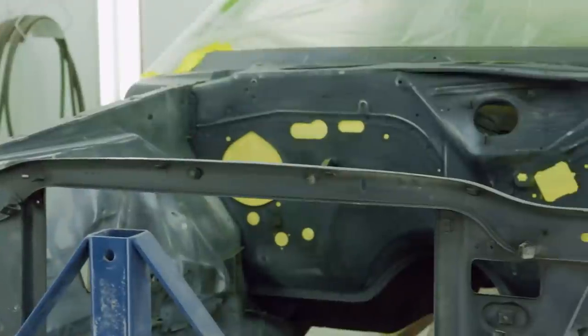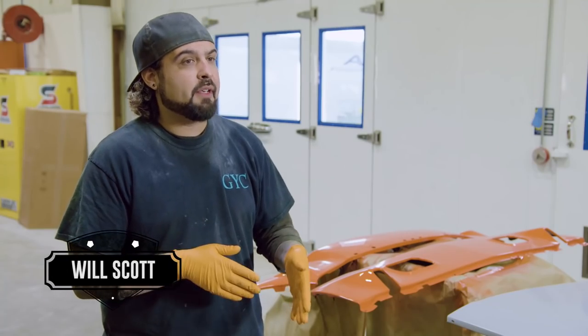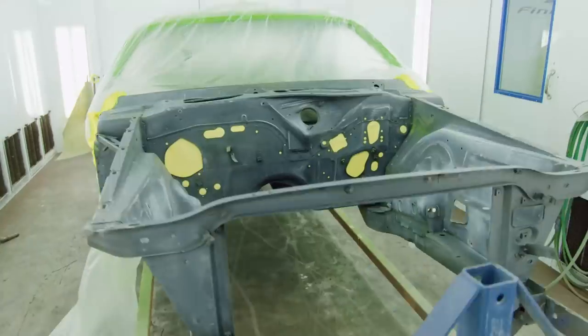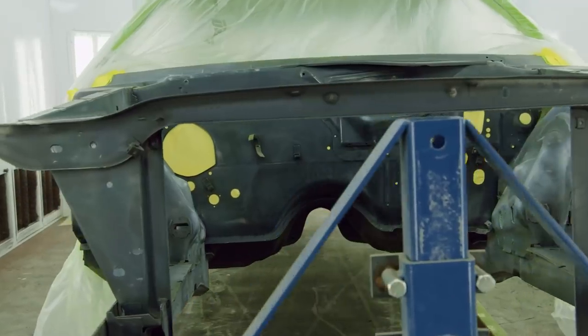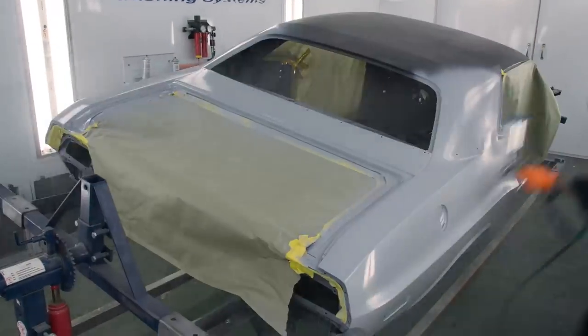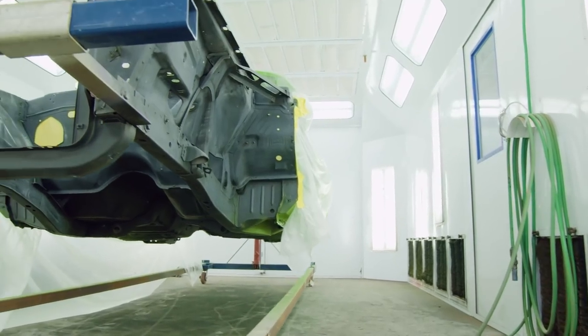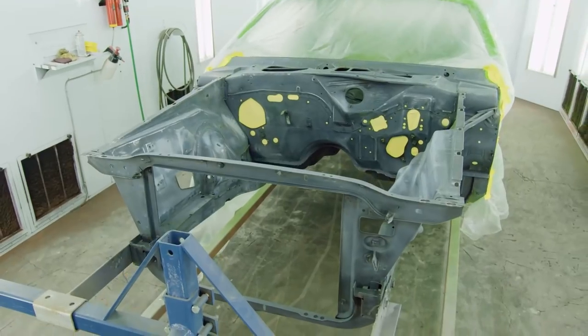Right now I have the bright green Challenger in the booth ready for the engine compartment to get jammed. I got the whole engine compartment sanded out nice. This is the last of the paintwork we have to do before the car goes to Ryan for final assembly, and then we'll start the final paint process. This car has gone quicker than some of our others — there wasn't any extensive metalwork. We got it sandblasted, went through it, did our bodywork. Pretty much like the Phantom did.